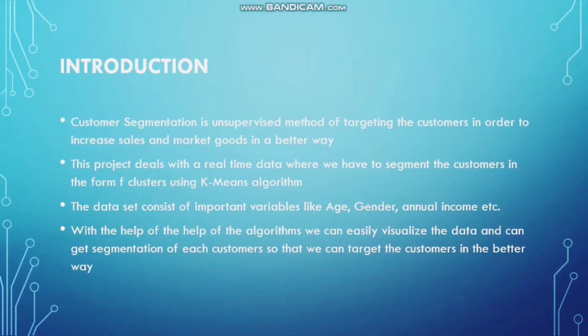This data set consists of very important variables, like I have already told you, which are age, gender, income, and spending score. The data set is based upon a mall where customers frequently come and spend, affording a few things, based upon real data and real analytics. Based upon that, we have segmented the customers in order to target them so that the revenue of the market can be increased and improved.